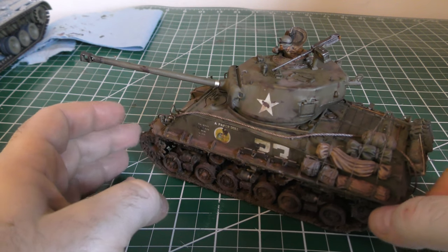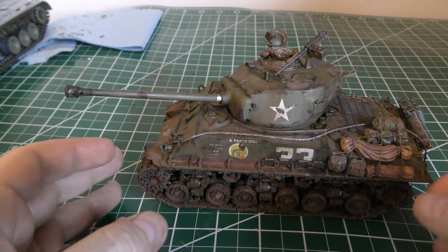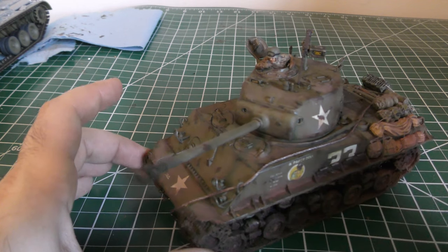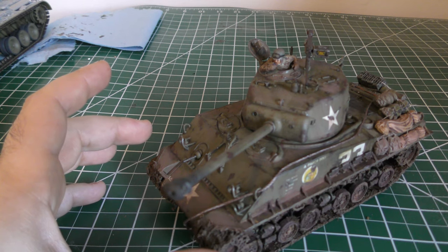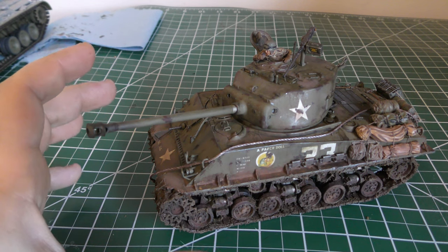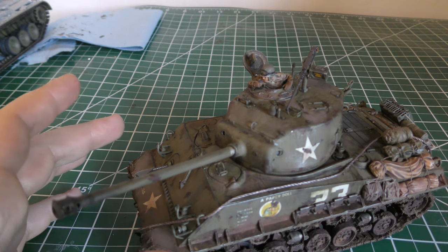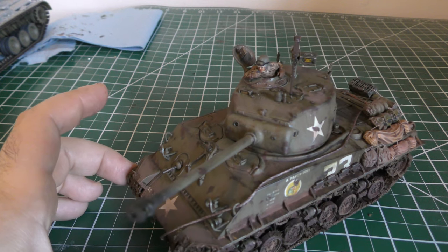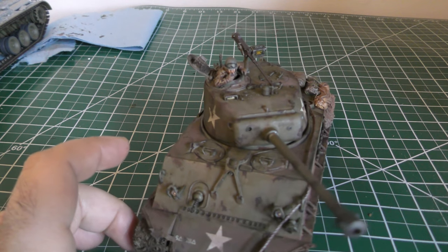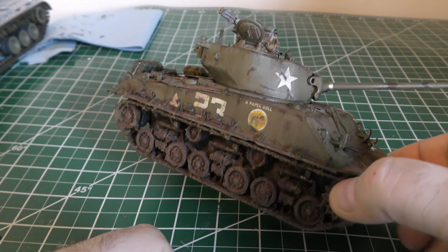making this a very war-weary, very used, maybe a little over-dramatized look, but sometimes when we're doing modeling, we will make the subject a little more detailed, a little more weathered than the real one was, just because we're trying to communicate a picture or an idea or a whole feeling in such a small scale compared to what the real thing was. On the other hand, if you think of a tank at the end of a war, especially World War II, some of this weathering is not that unrealistic. We would normally see weathering this heavy on an older German or Russian tank, but some of the American machines that survived got very much this beat up too.